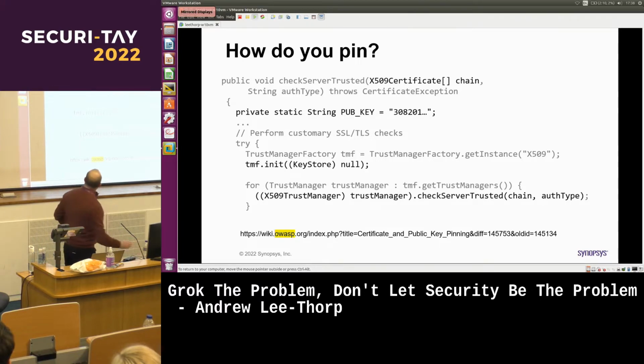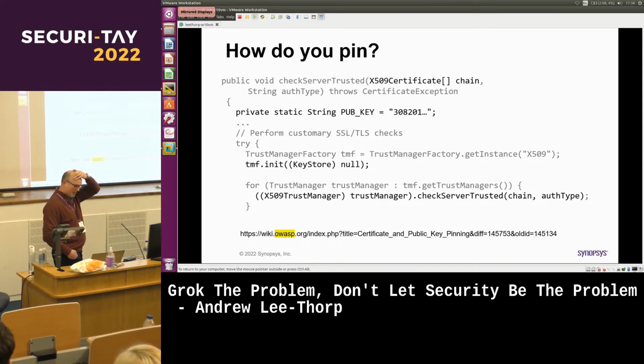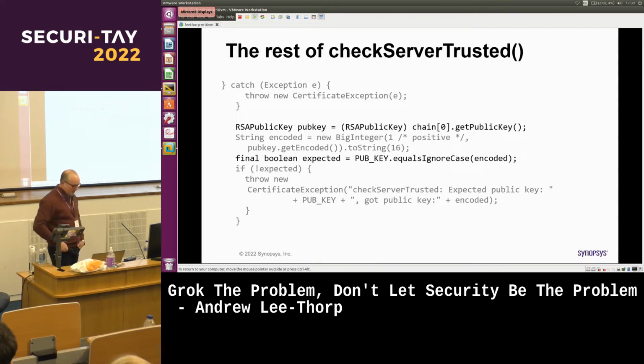Let me break this down a little bit for you. The line at the top says, this is a public key I expect to pin to. So in this case, not pinning to elements in the certificate, but it's pinning to a public key. And then the one important one at the bottom says, give the built-in trust manager a chance to validate this chain. So is it a valid chain? Basic CA constraints, all the certificates haven't expired and so on. And is this root CA in the system trust store? And then right at the bottom, it does two things. It says, get the public key from the certificate chain that was given to me, the callback in this trust manager, and compare it with the key I expect. And that's the pinning.